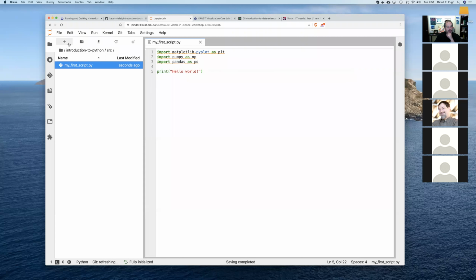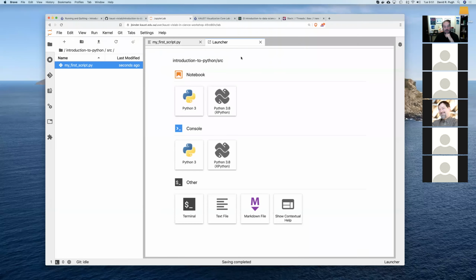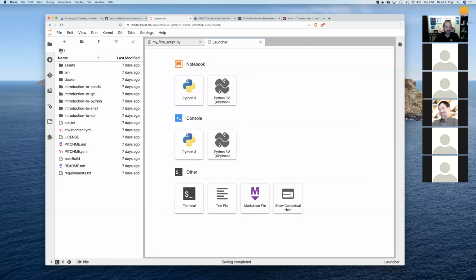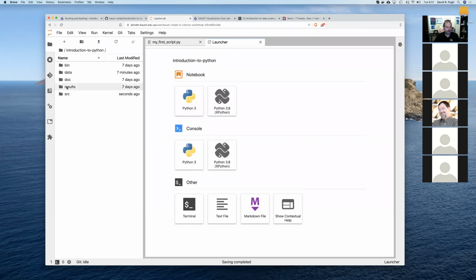If you also wanted to create a notebook, then we need to create a new launcher window. Since I like to store my notebooks separately from my source code, we'll go back up to Introduction to Python and create a new directory here, and I'll call this notebooks.